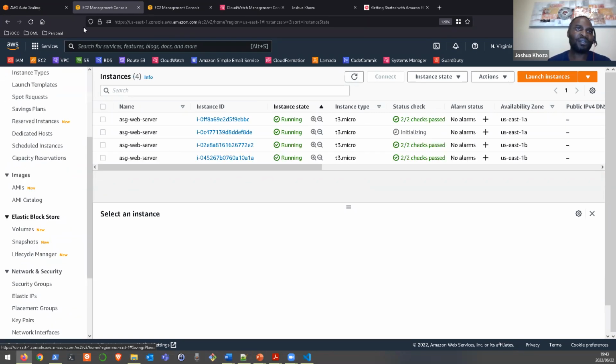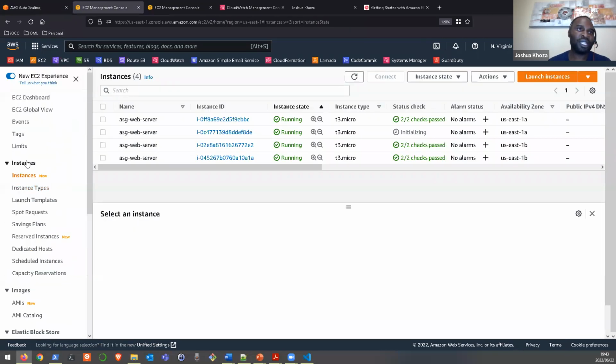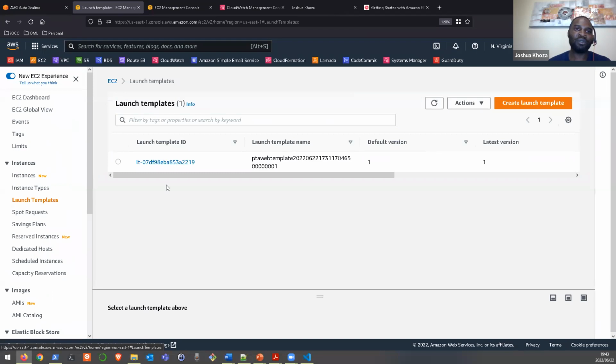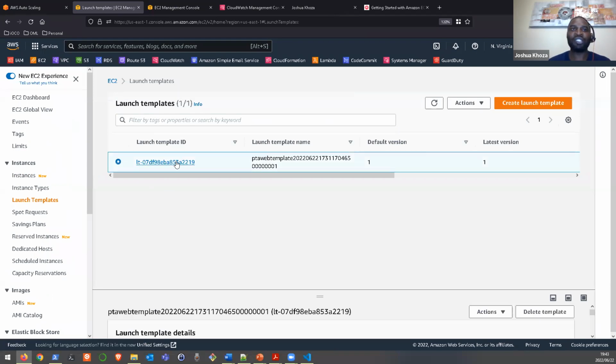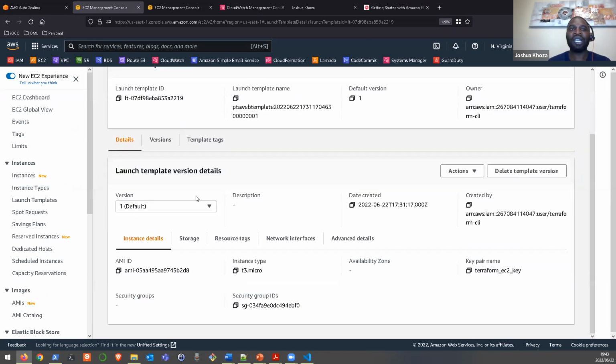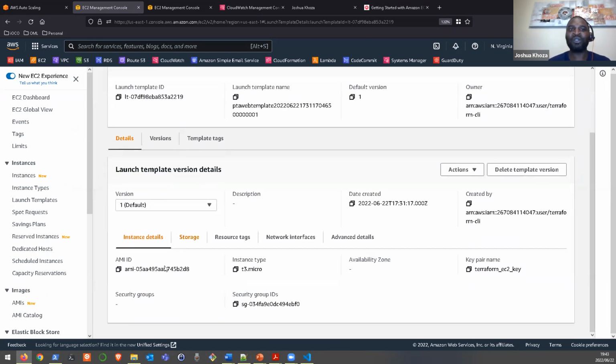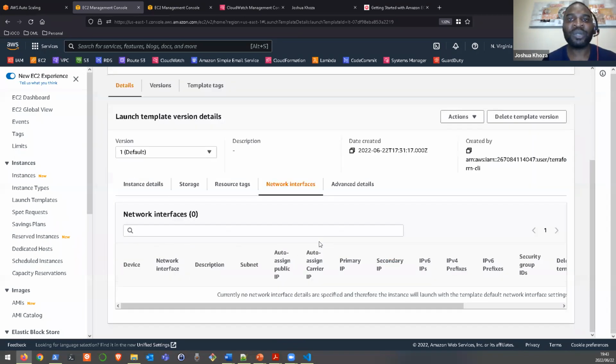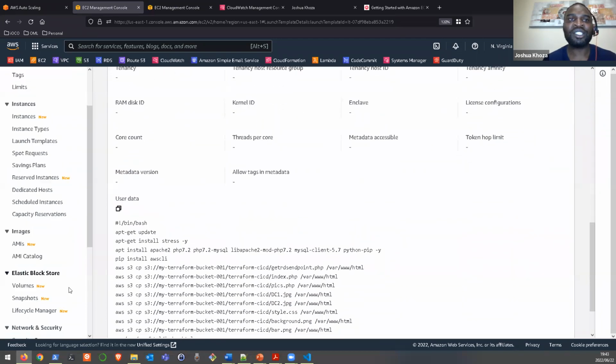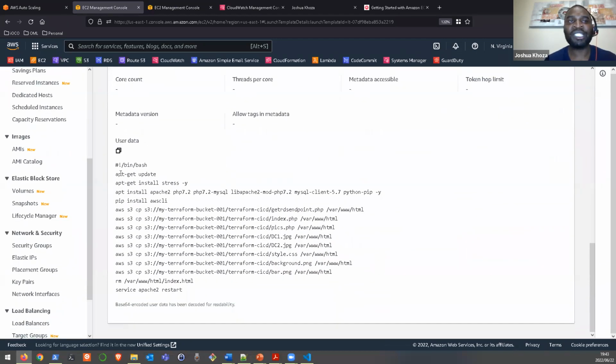Let's start with the template. I just want to show you the template that we were talking about. So this is the launch template. Your launch template will have the details around the EC2 instances that are going to be deployed. There's your AMI, the instance type, the key that will be associated, and the security group. Then under networking, under details, there's the user data that's going to be deployed.